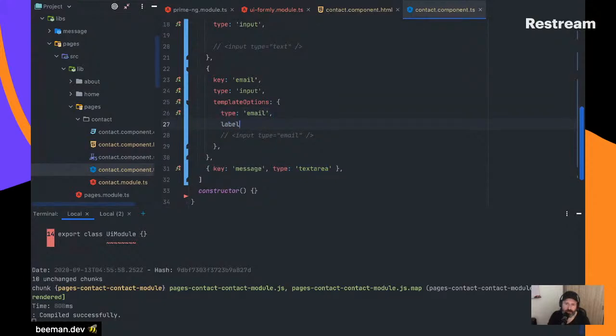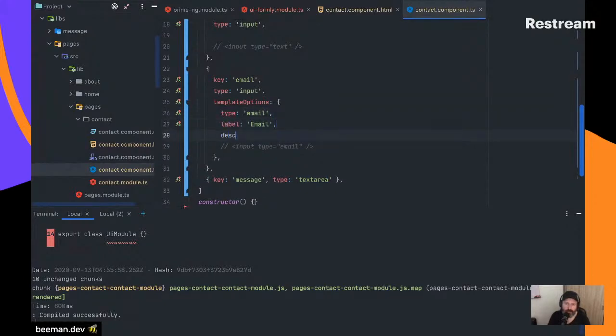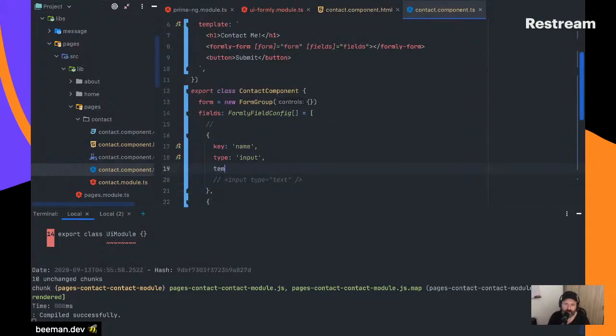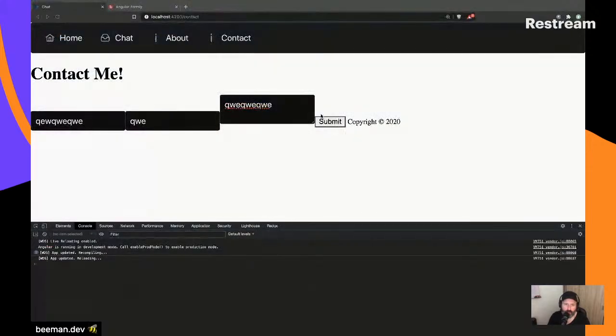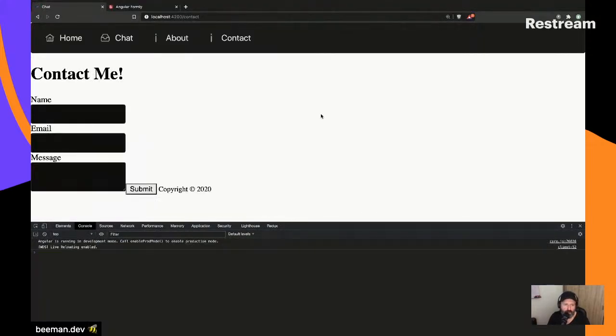But some things I do know, so you can add a label. You can add a description. Enter your email. We won't spam. Sure we don't. And here as well, let's add some more template options. Let's add label, message, and for the first one as well, also template options, and have label, name here. So this should make it at least a bit more like a form. There you go.